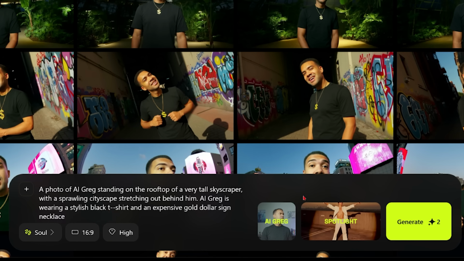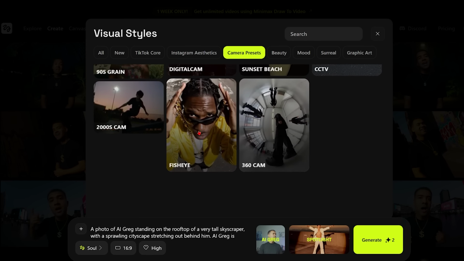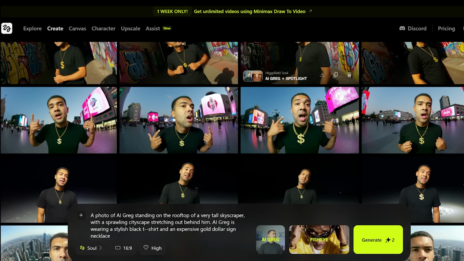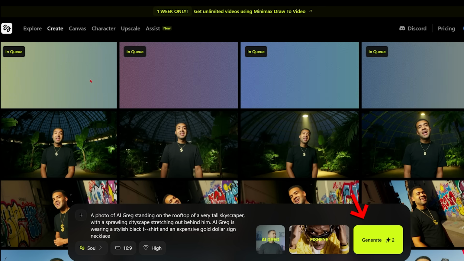And then for the style that you want your image generated in, I've been using either Spotlight, the Spotlight camera setting here, or clicking into here and selecting from the camera presets the fisheye lens effect. So fisheye and Spotlight are the two effects I use in that video at the start for these photos, but feel free to experiment with different styles yourself in this area to get an image which is the type of image you want. And you just press generate, and just wait a few seconds for these 4 new attempts at that image to be created by Higgsfield.